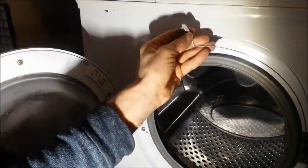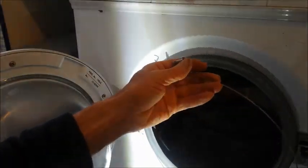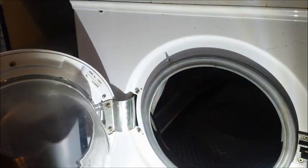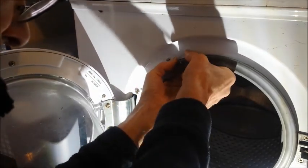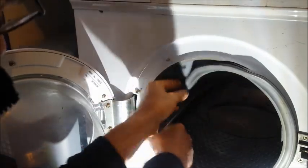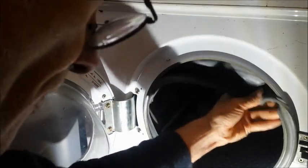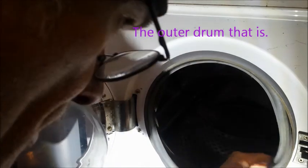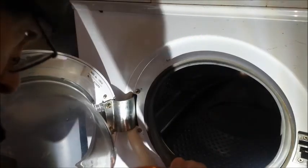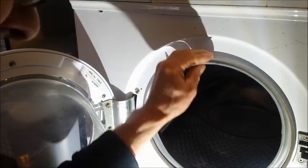And then, that goes in like that. And the wire can be removed. So that's that, and we've got to be careful of that. Now we can take this, which is the thing that seals the drum, and we can push that in like this. Okay, so that's now free of the outside.